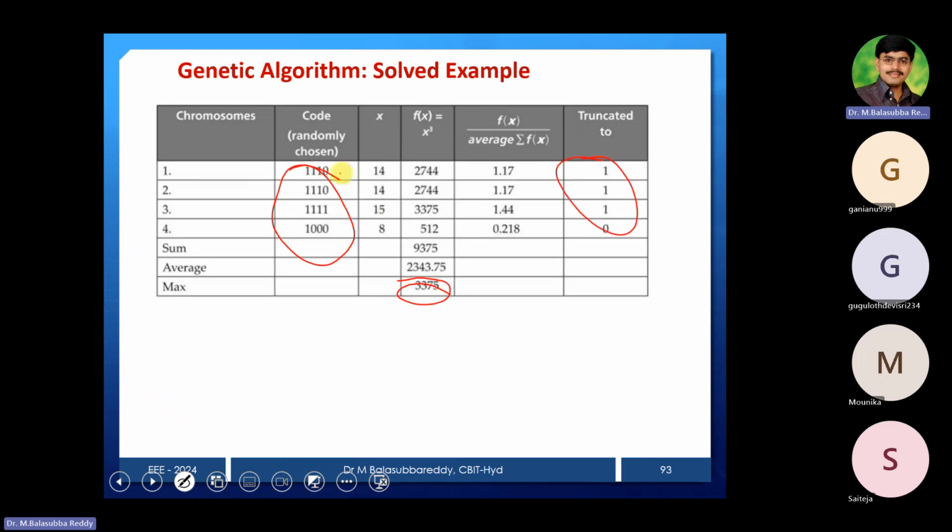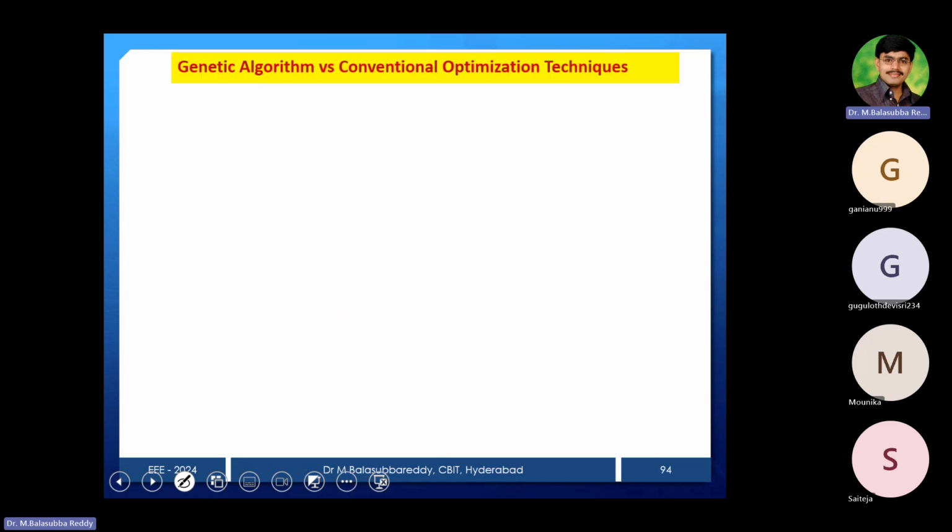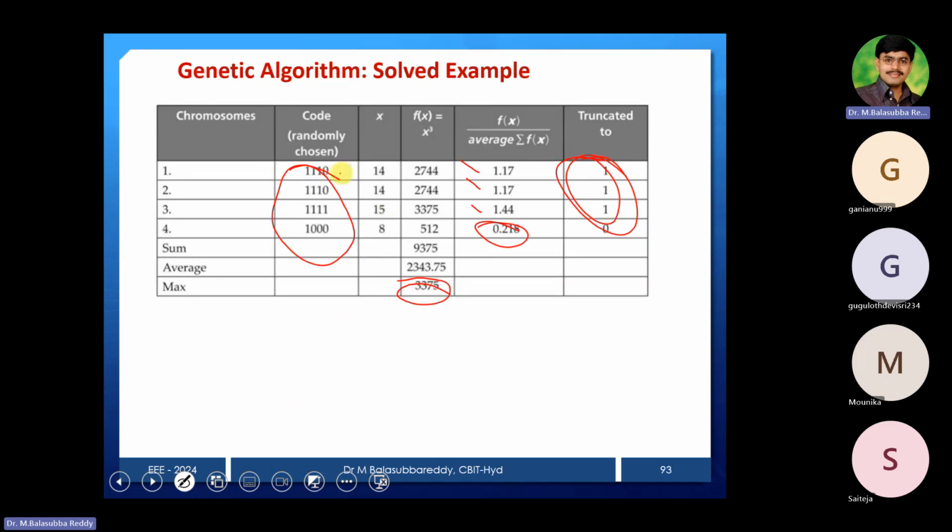Again we do the count, rounding it, and this is the expected count. We got 1.17, 1.17, 1.4. This will be made 0, so this one will get 1. Now you can repeat this problem for mutation and then crossover, mutation and crossover, like that for the number of iterations.